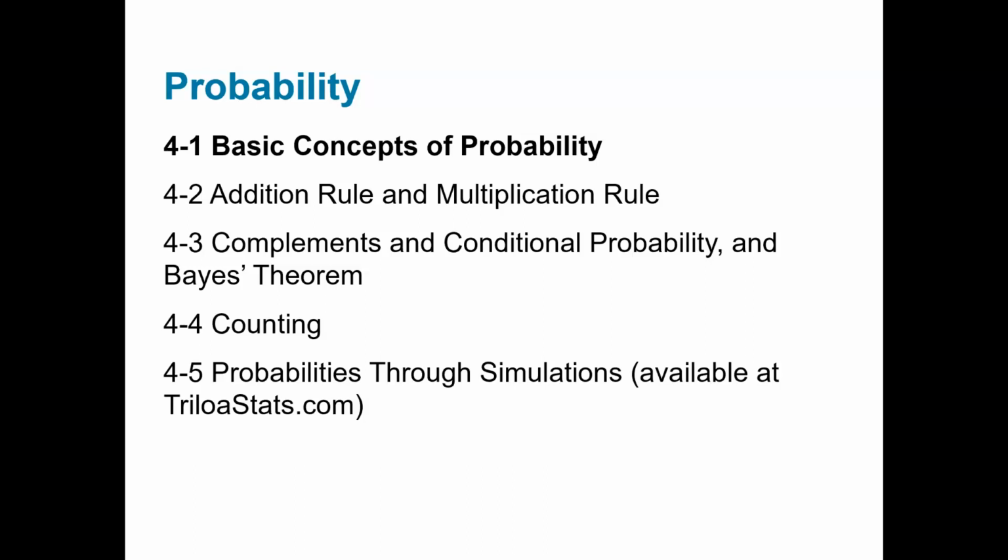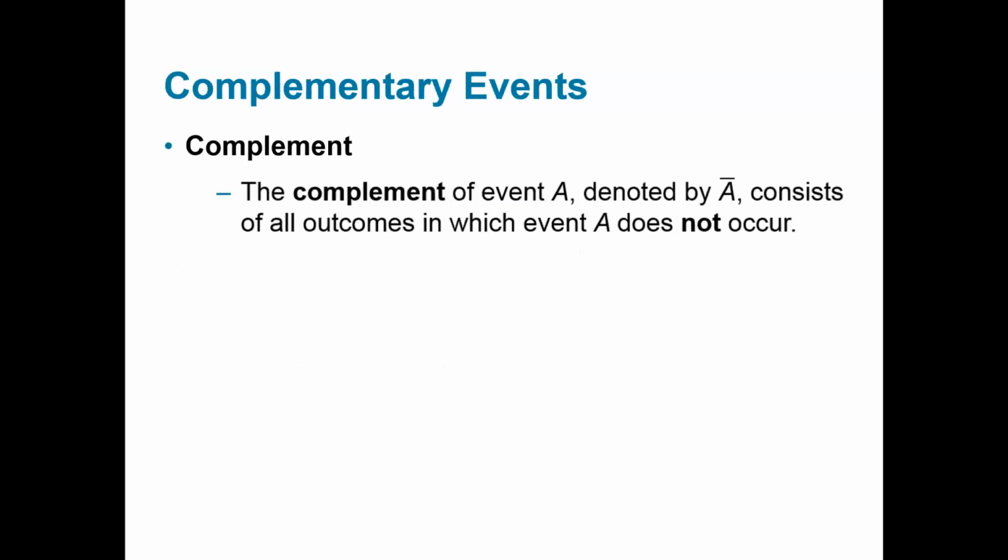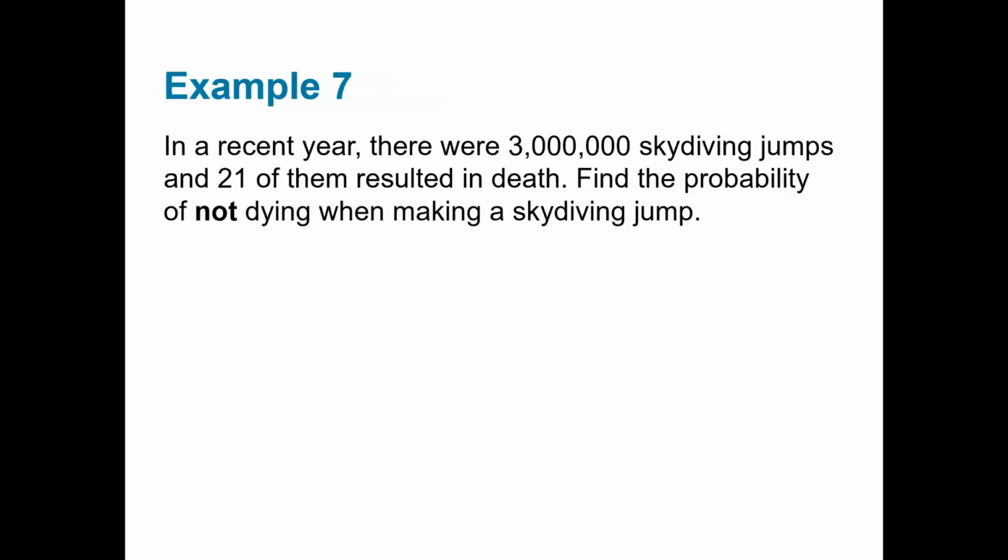Okay, we're back, section 4.1, but this time we're at part 2. So we left off at the law of large numbers, and now we're going to move to complement. We're actually going to cover complement over the next several sections, but we call the complement of A "not A," or A with a line over it, and it consists of all the outcomes in which A does not occur.